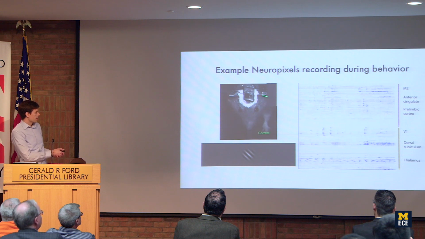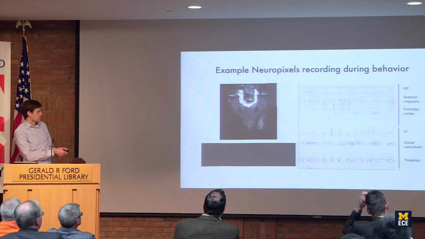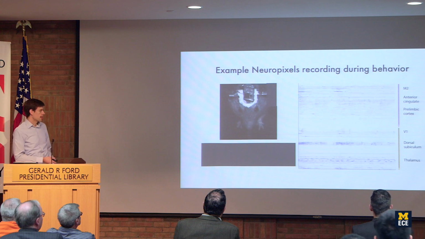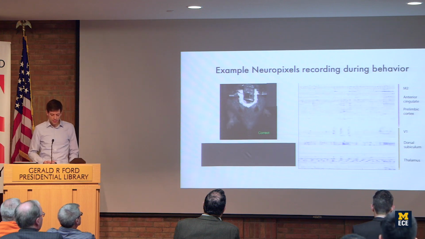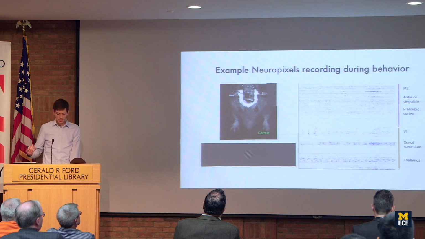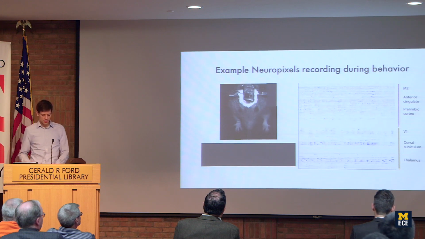So here again is the mouse performing the task, and this is the real-time data that are going on in these different brain regions in frontal cortex, visual cortex, hippocampus, and thalamus, all simultaneously. And obviously there's a lot of complicated stuff going on, but you can see at a glance that there's a lot of dynamics. The dynamics are different across areas, and all areas have some relationship to task activity to some extent.